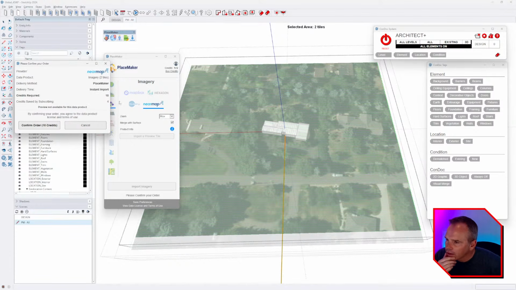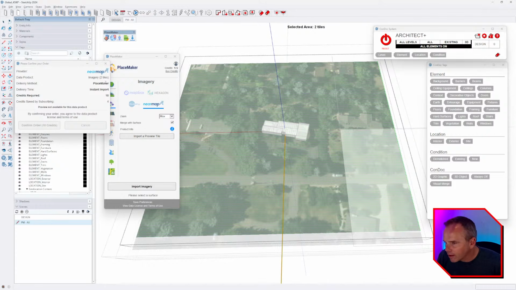All right, so this is going to take 10 credits, no problem. I forget, I can't remember how much credits were, but I can tell you that if you wait till Black Friday, they always run a pretty nice sale. So let's bring this in and see what happens here. And are we still, yep, we're still cranking, I think.